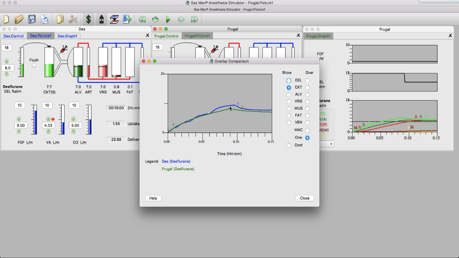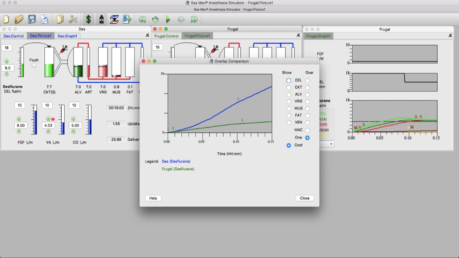If we look at the alveolar level, which is typically manifest by our end tidal concentration, we see that they have both reached their proper point at about the same 10 minutes, and the vessel-rich group has anesthetized almost identically for these two different anesthetics. The only real difference between these two anesthetics is the cost.